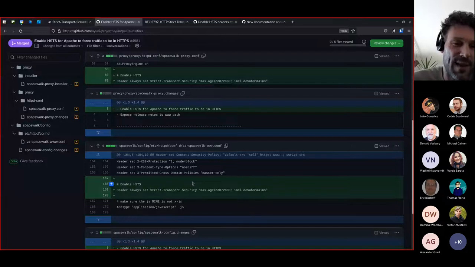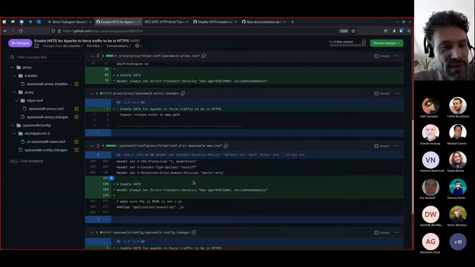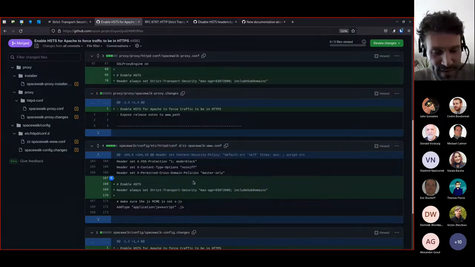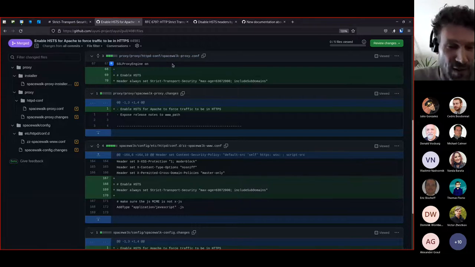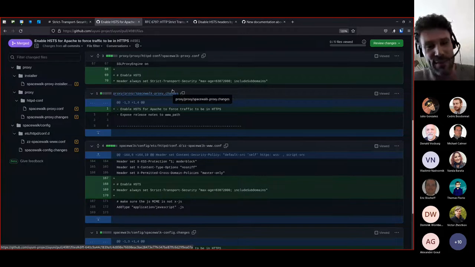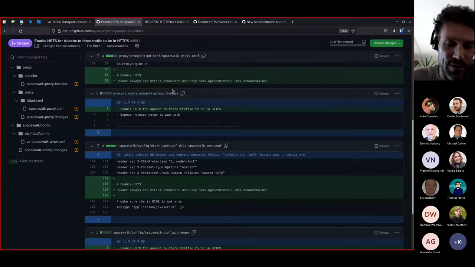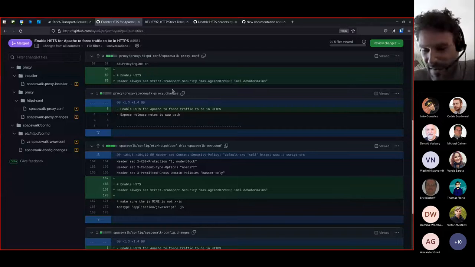So after we implemented that, we went for testing it, and we found out that another effect of this mechanism is that browsers would no longer allow you to make exceptions in case your certificate is a self-signed one, or the CA that signed the SSL certificate is not trusted by your browser. We could never reproduce this, but we have one person in our group that was able to reproduce this. That's Dawn. So basically, if you enable this, then your browser should not allow you to make an exception to accept the self-signed certificate, and the default certificate of Uyuni is signed by the CA.